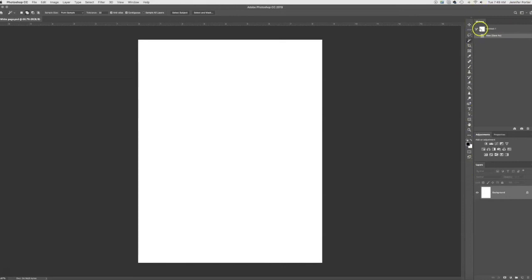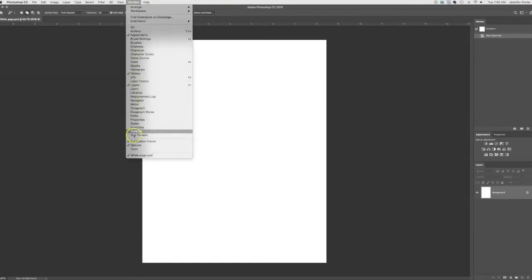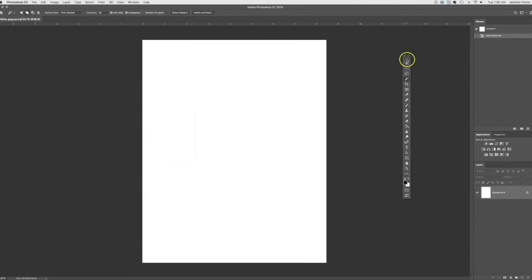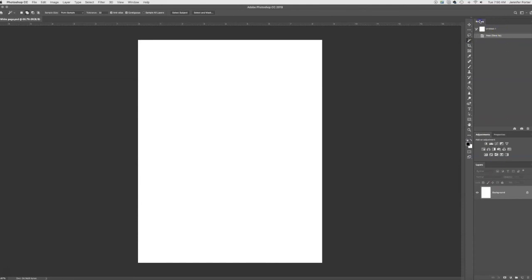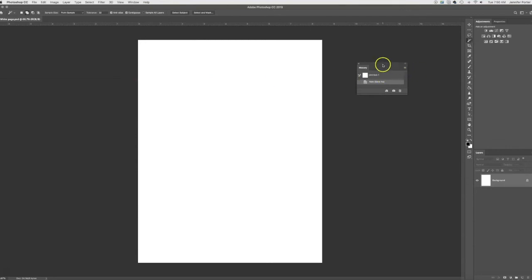Now, another thing that may happen is you may lose one of your panels, or you want a panel to show up. So let's just say the tools in general, let's say we moved it away from the side and we X'd it out and got rid of it. Of course, after we panic a little bit, we're going to come up to the window and then come down to Tools and click on Tools, and the tools will come back, and then you can move that right back. And that works for any of these panels. So if I move my history panel out and I lose it, I can come back to Window, go to History, that panel will come back and then I can replace it to where it was.